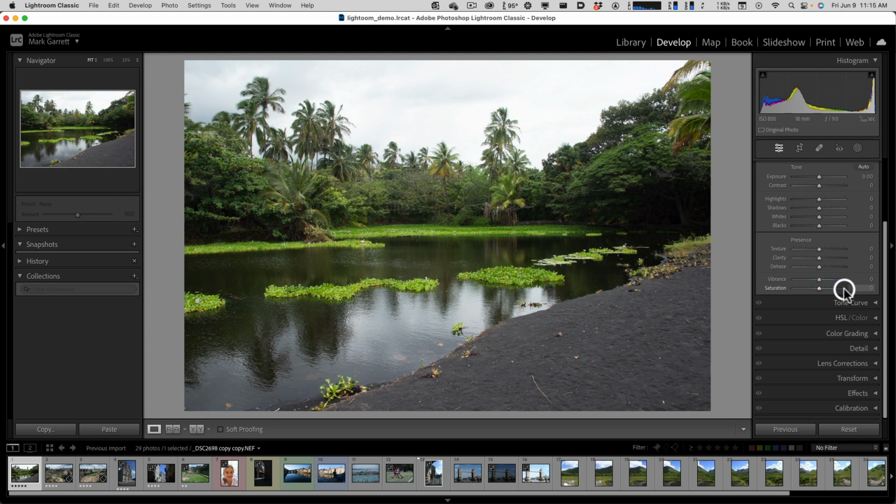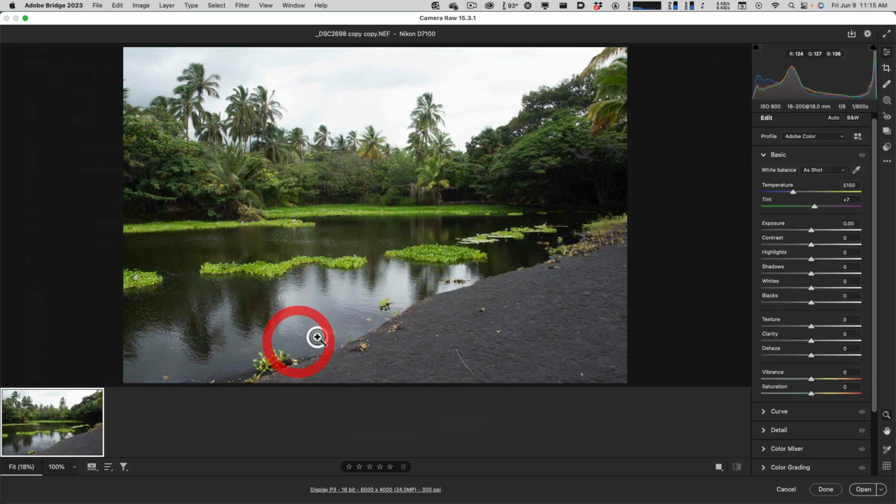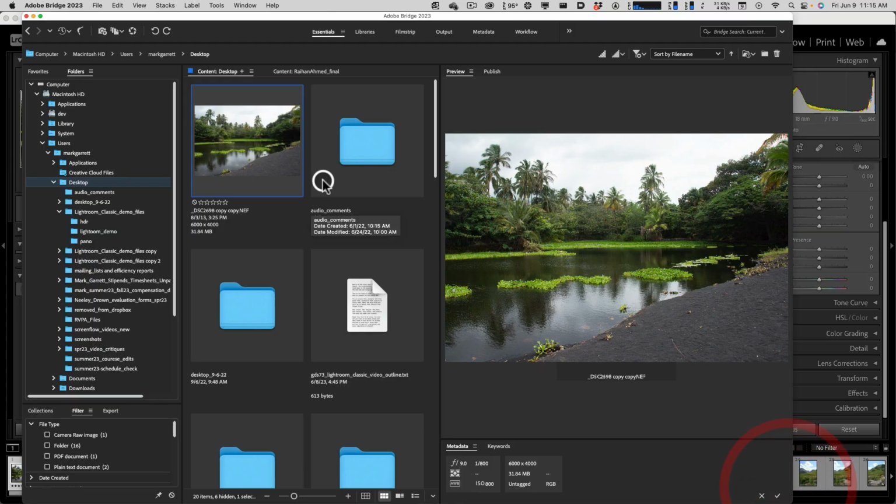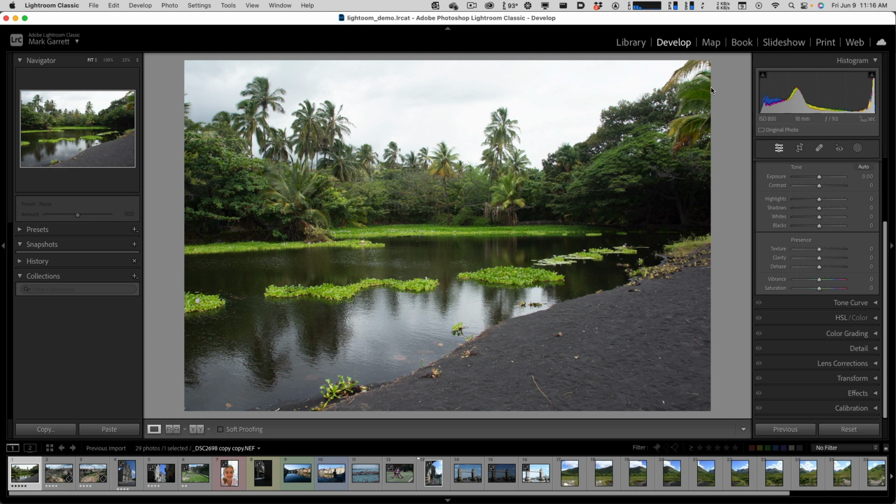The part that Lightroom does better than Camera Raw, or Camera Raw doesn't do it at all actually, is the organization part. So you could theoretically do, I'm going to cancel out of this. This is Bridge, right? Bridge has some of the same things that Lightroom has as far as organizing. You can do collections, you can do tagging, you can play with keywords. Here's keywords here. So you can do a lot of the things in Bridge that you can do in Lightroom, and you can do a lot of the things in Camera Raw that you can do in Lightroom, but Lightroom does both. So yeah, hopefully that explains it a little bit.